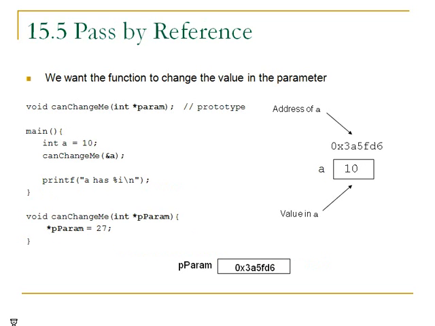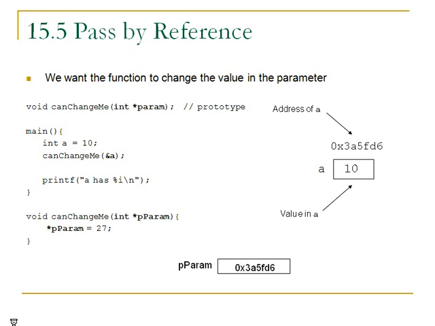So we're going to look at how we would use that when we try to get information from a function through the parameter. So we have a new function in this example called canChangeMe, and the data type is an int pointer. So let's look at the main method. We have that variable declared a, and we put 10 in it. When we call the canChangeMe function, instead of passing in a, we're going to pass the address of a. The address of a is what data type? It's an int pointer. That matches the data type of the parameter. So in the function canChangeMe, we have a local variable called pparam, and it's an int pointer.